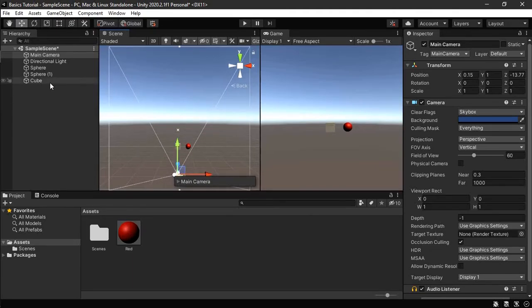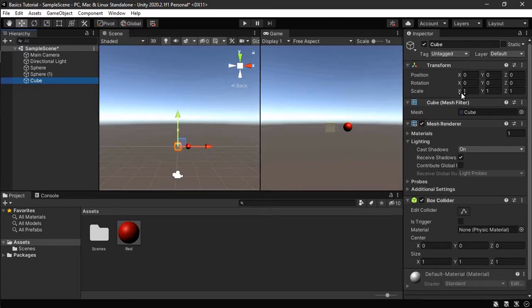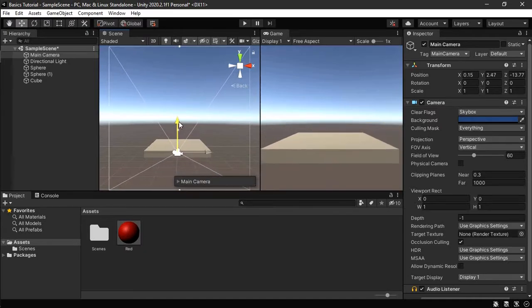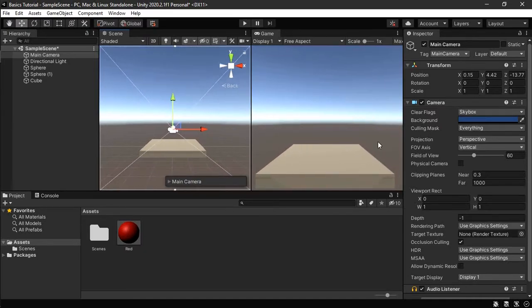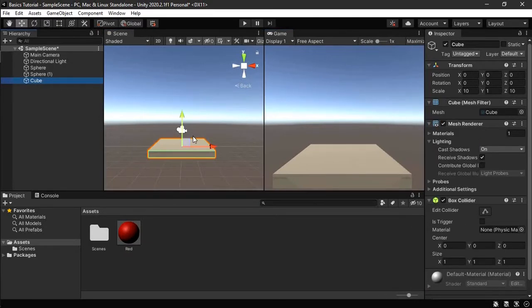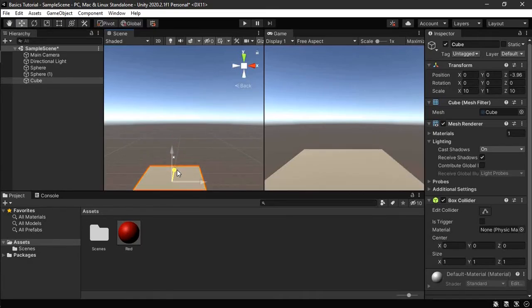Then we're going to tap on our cube and change the scale of X to, say, 10 so that it will be wide. We need a ground, remember. Then we change our Z to 10. Okay, that's a good ground. Then we carry our camera up, click on the camera and drag it up. You see it's moving in the game view directly. That's what we want. So we drag the cube backward. Okay, that's good.